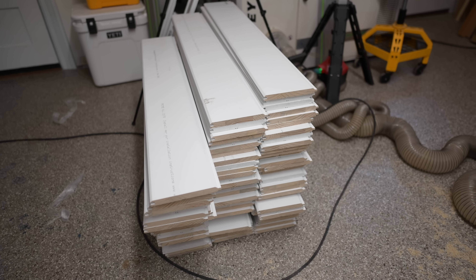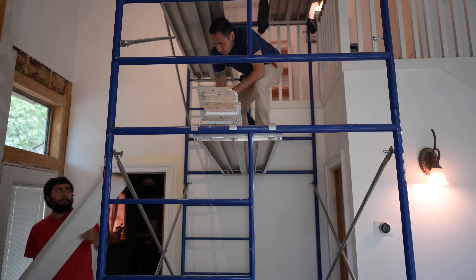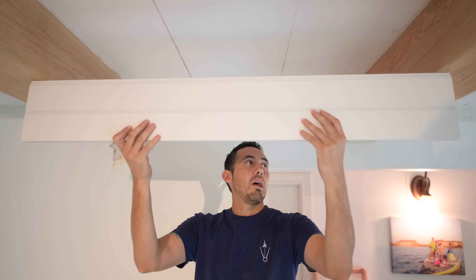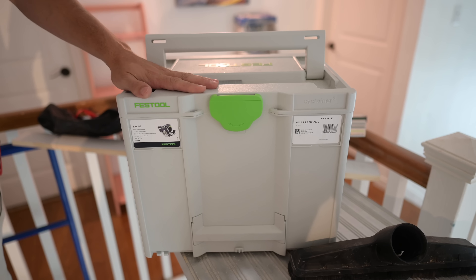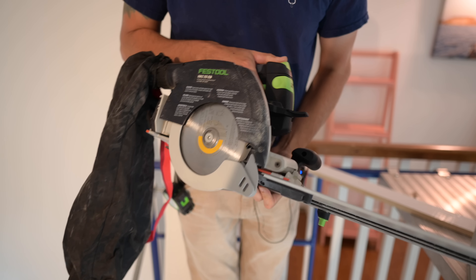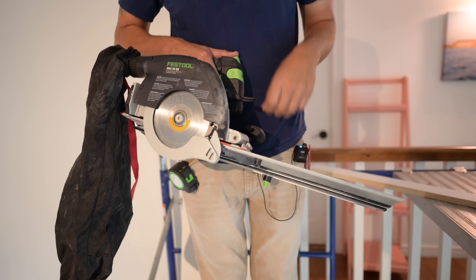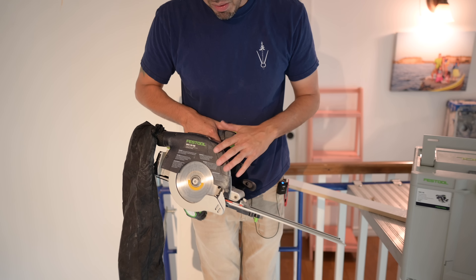We also got prepped in a big way by cutting all of our individual boards down to 48 inches. We set up a stop block on the sliding table saw and cut all the ones we were going to need. Here's a 48-inch piece — we've got about an inch to an inch and a half overhang on each side, so we know these are all good since the space between each beam is less than 48 inches.